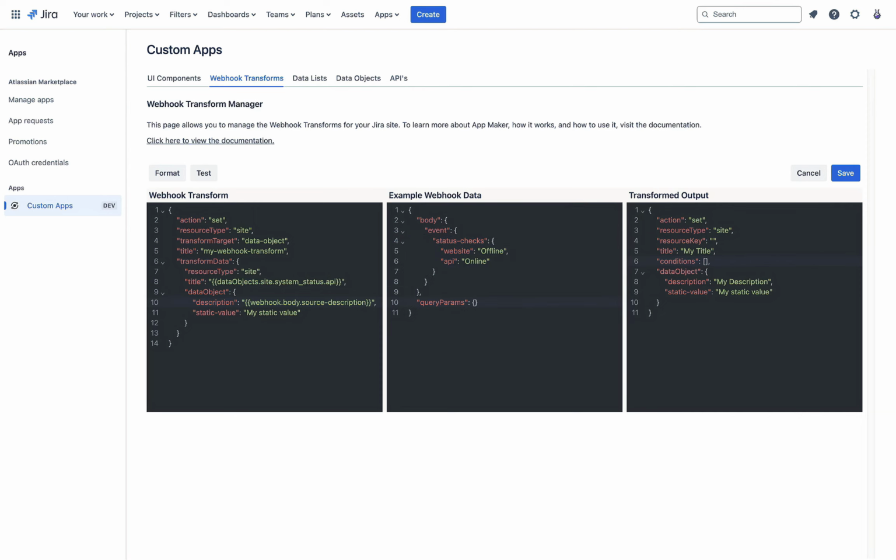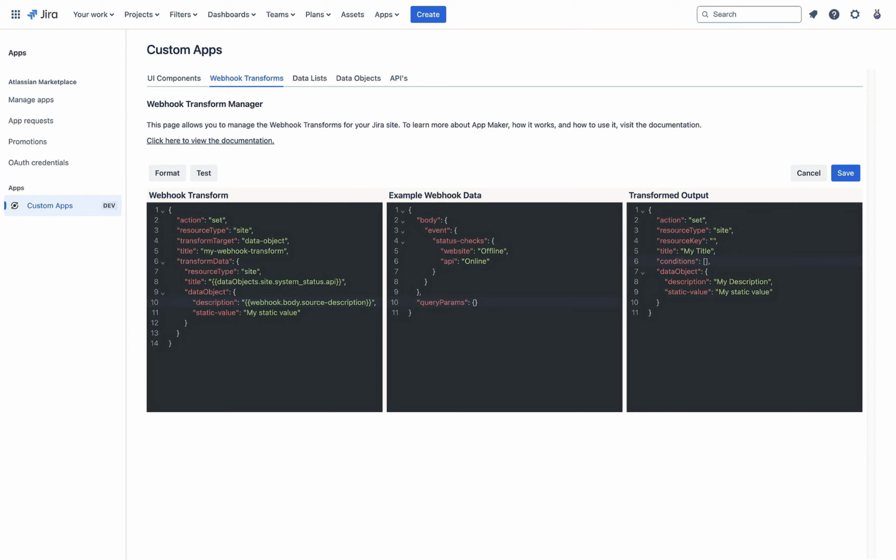And AppMaker supports any amount of data being added to the URL, and it makes it available to you for your Webhook transforms. It's actually a really useful capability because it allows you to encode some static data in your Webhook transforms and the actual webhooks when they get sent from the external system, even though you can't control what's in the body of the webhook payload. And you can do that by encoding that data inside the URL.